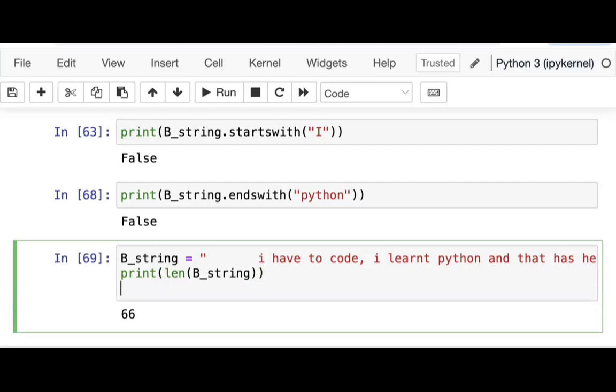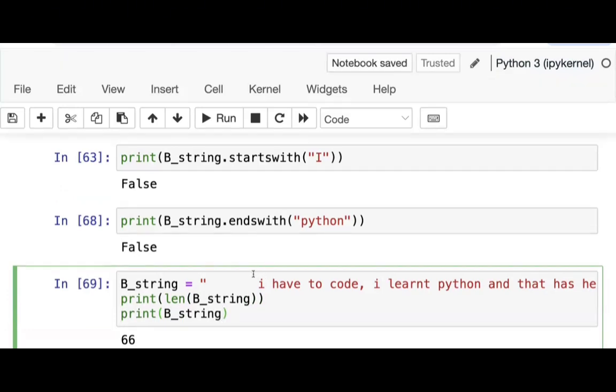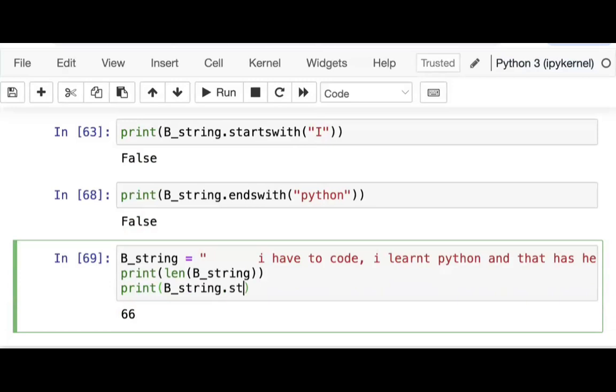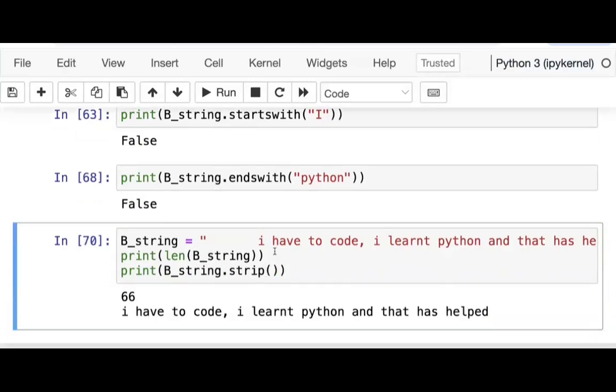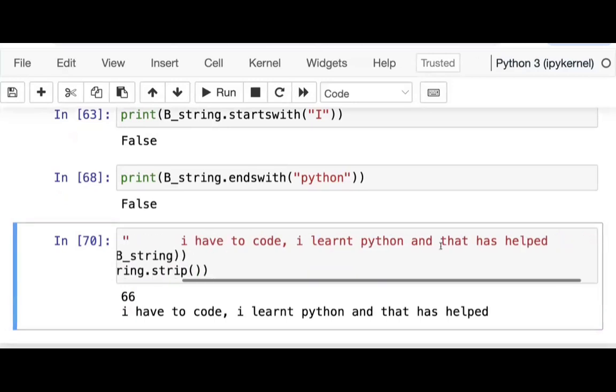So now if I print B string, now B string is just any word. I just used it, right? You can use any word. The variable can be anything you choose. And I say strip. Can you see? It has stripped it of all these unnecessary spaces.